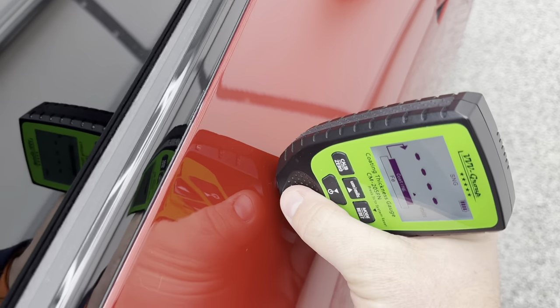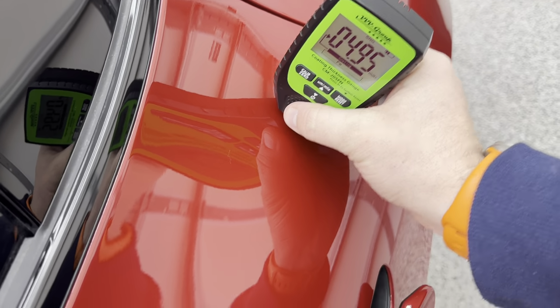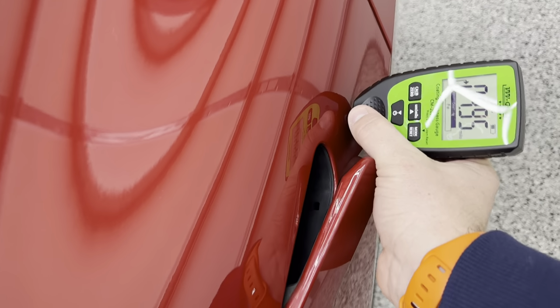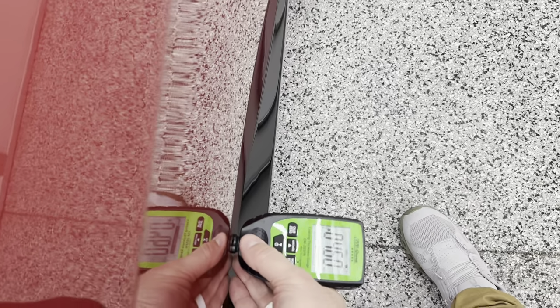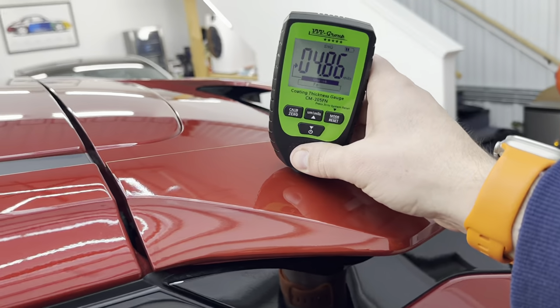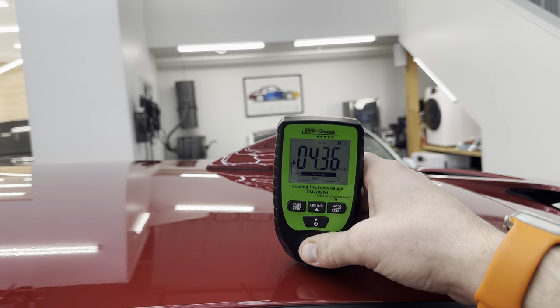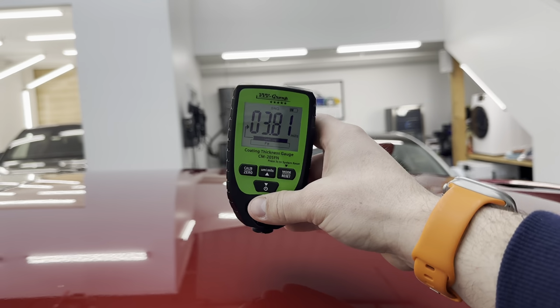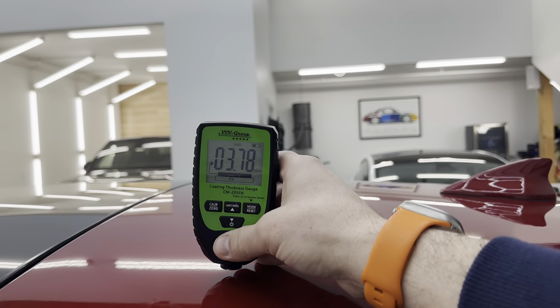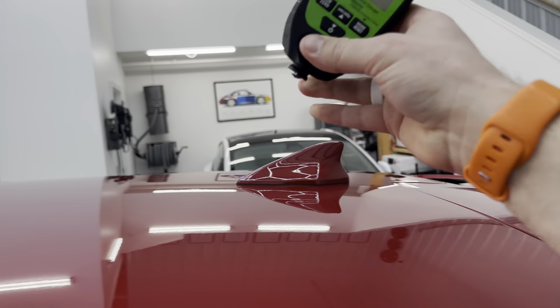Moving to the back door here, 5.4. Man, I wish we had that much paint in all of the areas. That's a great amount of paint to have. Okay, I'm curious to see what this panel back here is looking like. So this panel up here, yep, this is plastic here. This is metal and metal. Ooh, a little bit lower. Okay, so the roof is actually a little bit lower, kind of more than I anticipated.